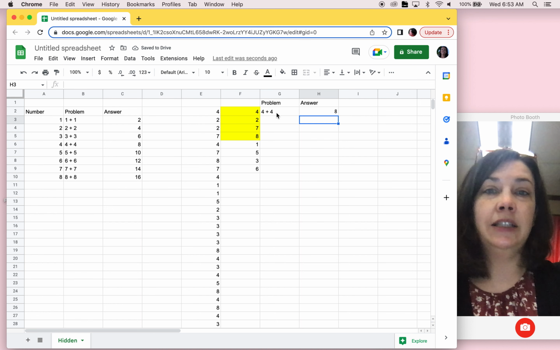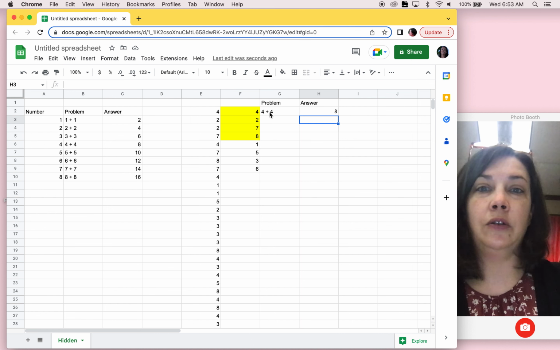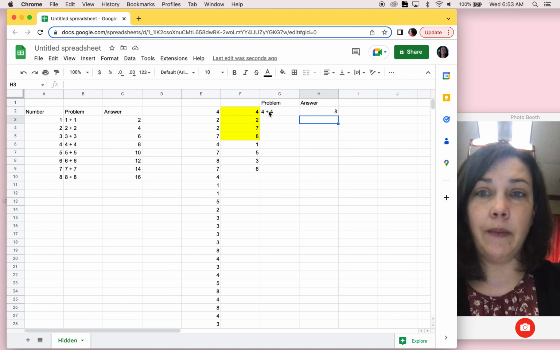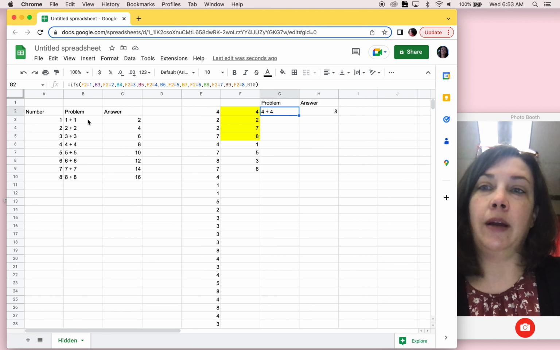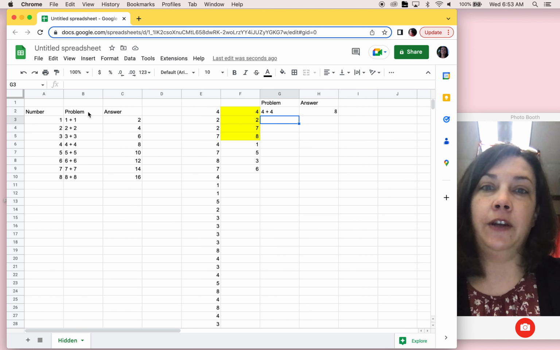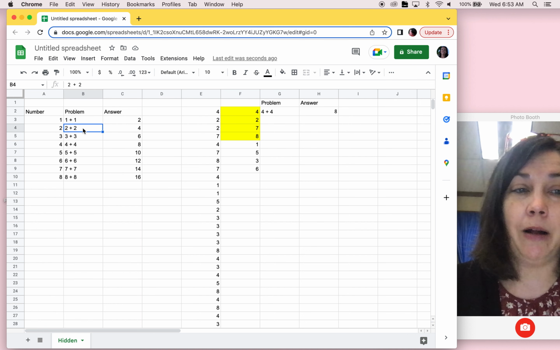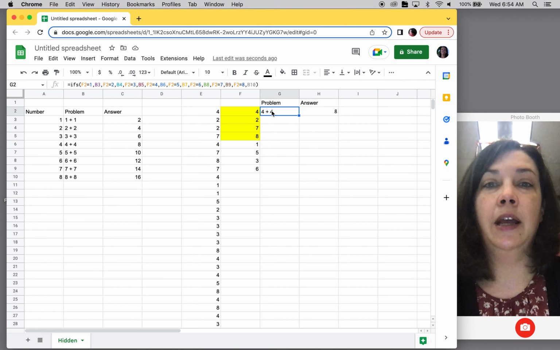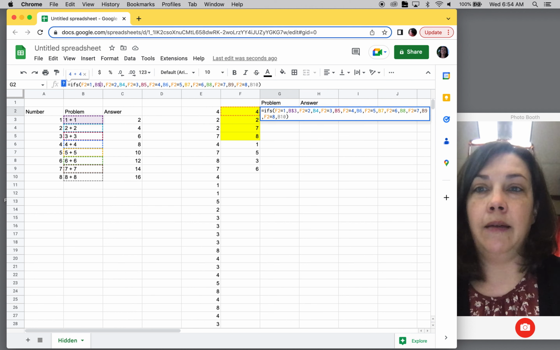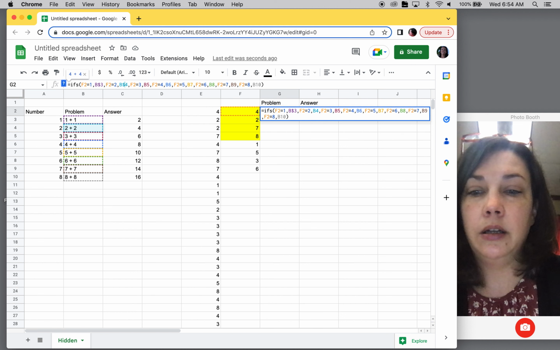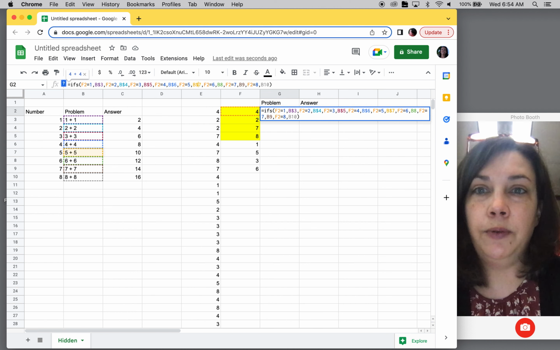All right. So now I would like to just copy this down, but what it's going to do, like here, I want it to, like if it equals 1, it's going to grab this problem. But if I copy it down here, if it equals 1, it's going to accidentally grab this problem, and I don't want that. I want it to grab this one. So I need it to keep where the B's are. So what you're going to do is after every B put the $ sign. And that means it won't change what cell it's grabbing. Like it won't shift it down. So after each B, put a $ sign.